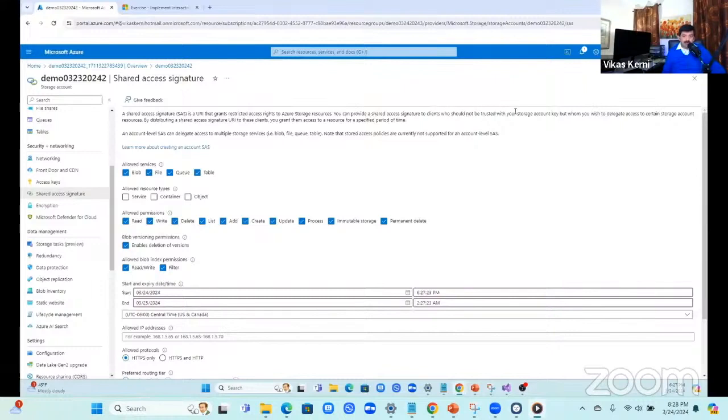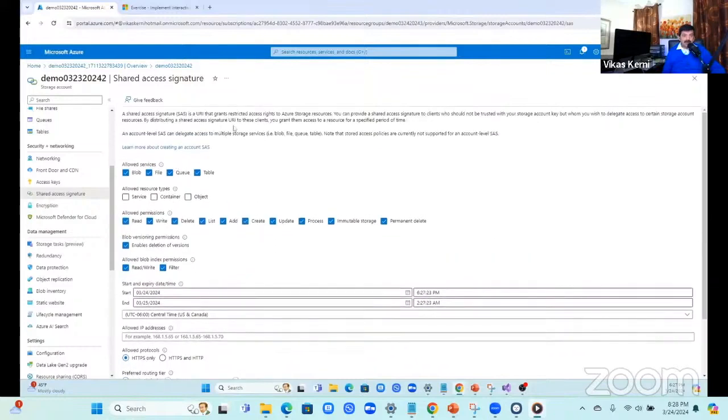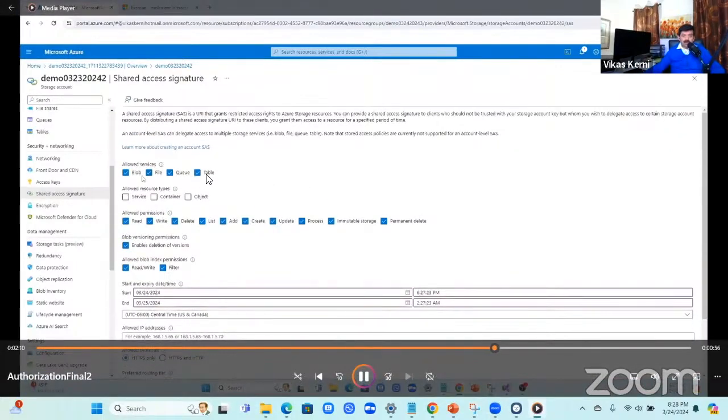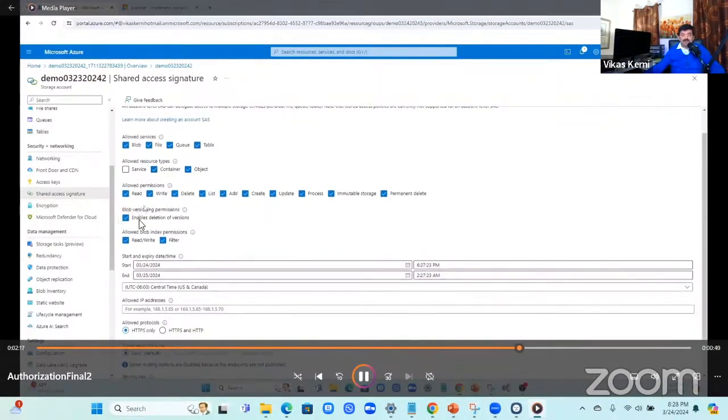It gives you a little bit of description of what it does. Here we can set up the allowed services, whether they can choose blob, file, queue or table. We can select there. Also with resource types, I will select container and object. For permissions, I'm just going to give only read permission. The users cannot write into this one.